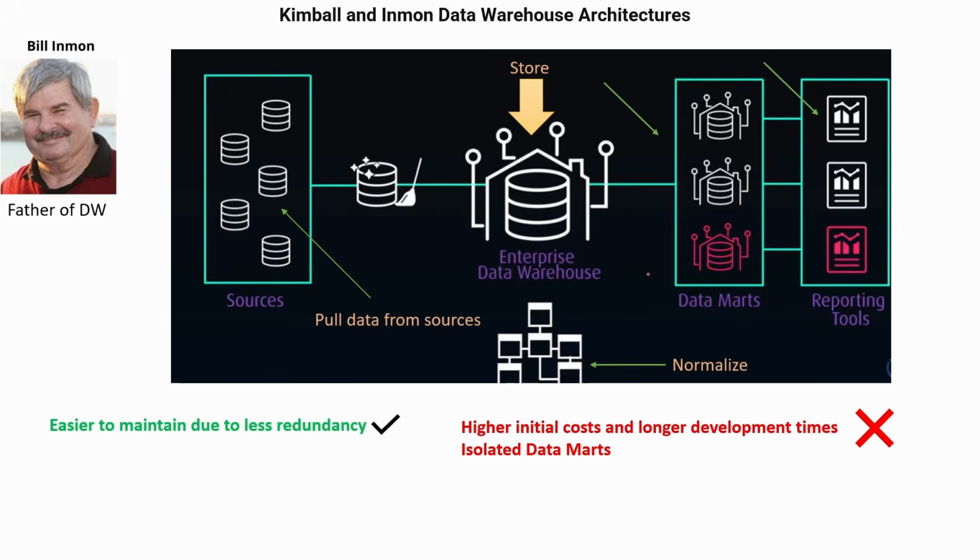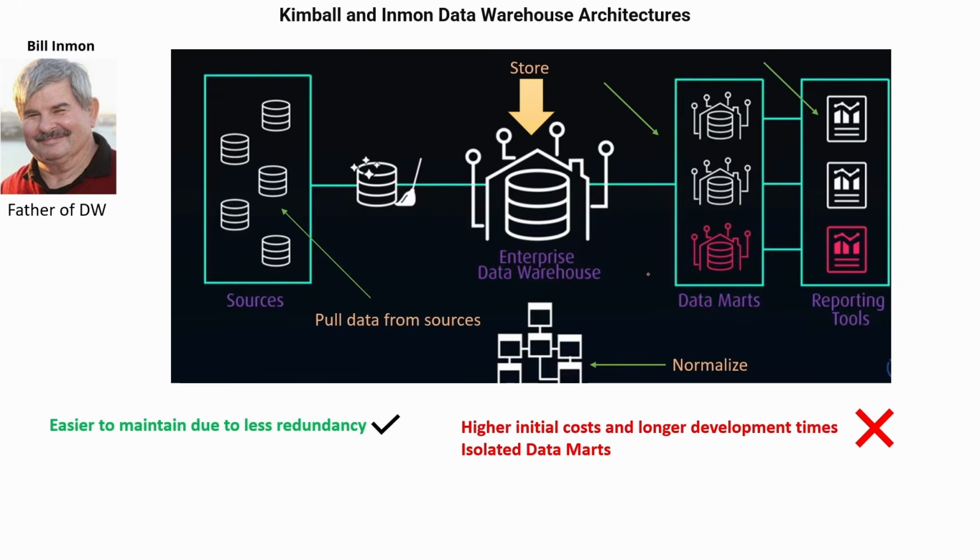If I simplify more, Bill Inmon suggested to pull the data and then normalize your data. Once your data is normalized, store the data in your enterprise data warehouse, and then on top of your enterprise data warehouse create your data marts and use those data marts for your reporting purposes.